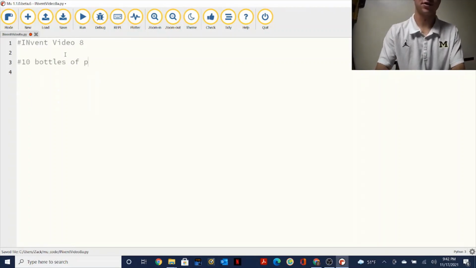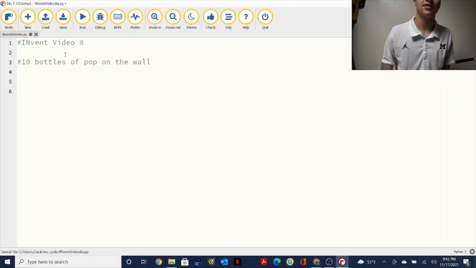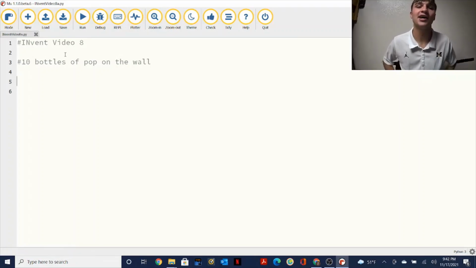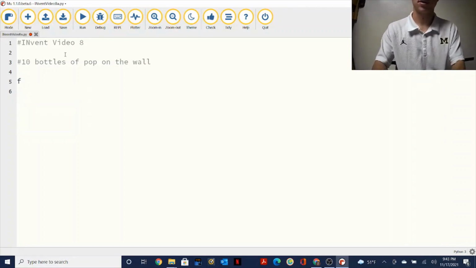10 bottles of pop. There are 2 ways we could do this. We could set up a while loop and have a counter that counts down from 10 and prints statements. Since we know how many times we're going to execute, I'm going to use a for loop.